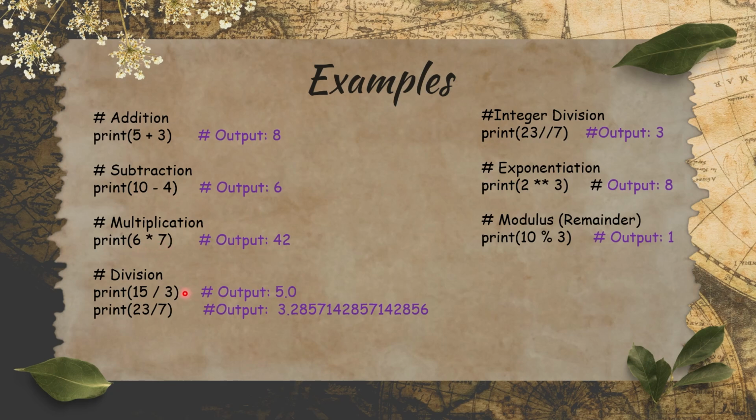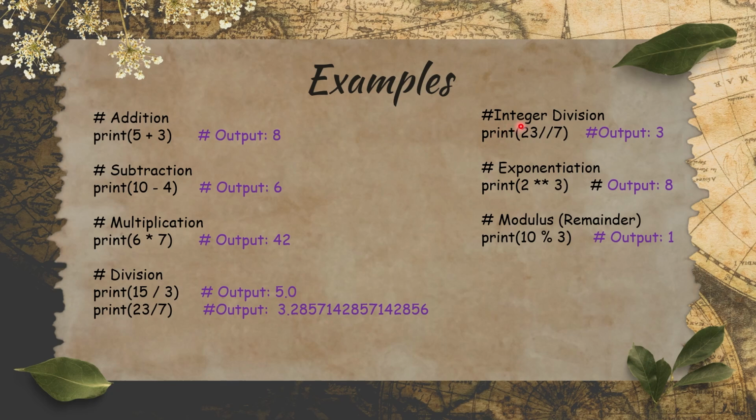Next, coming to division. Now try to differentiate between division and integer division. This can also be called division or float division. This is not an issue. 15 divided by 3. 15 is a whole number, right? So it is completely divided by 3 and produces the quotient 5. When I try to divide 23 by 7, since 23 is not divisible by 7, it will produce a quotient with a float part. Clear? That is 3.28 and so on.